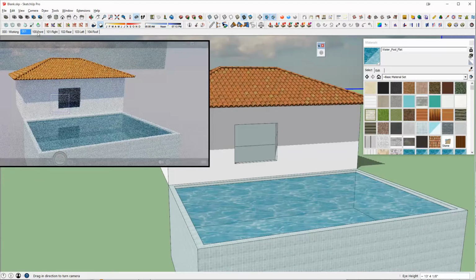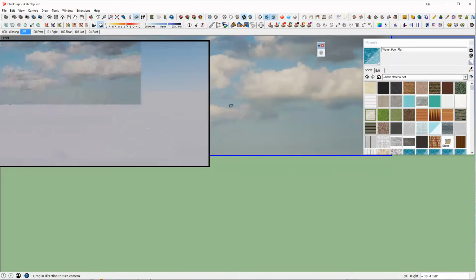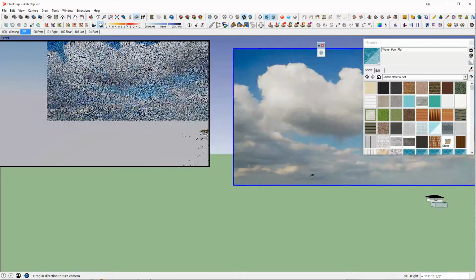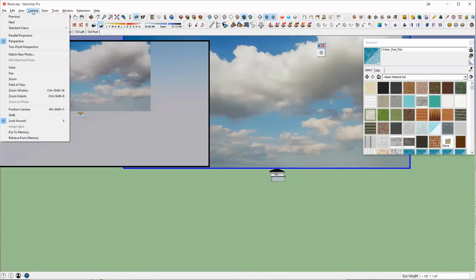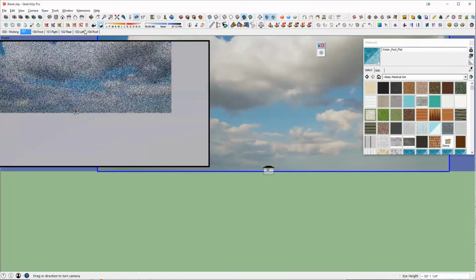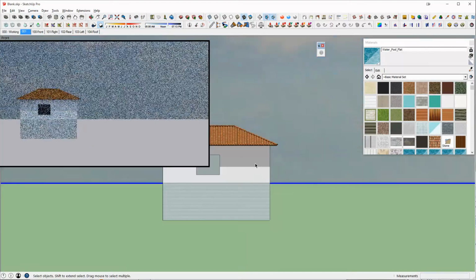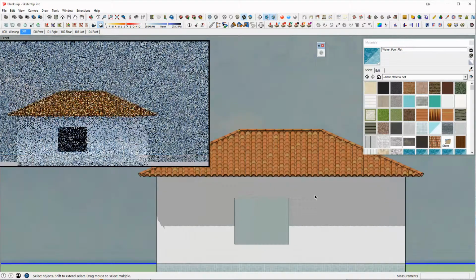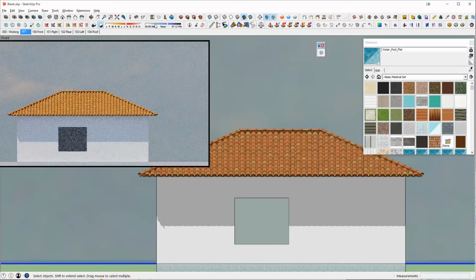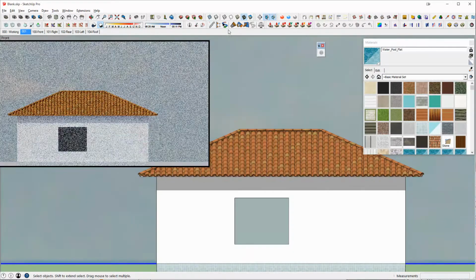What this could really be good for is if we were to take, say, front elevation views. Let's go camera, parallel projection. In our front view, we can zoom in, make sure we set our shadows the way we want. Something like that.